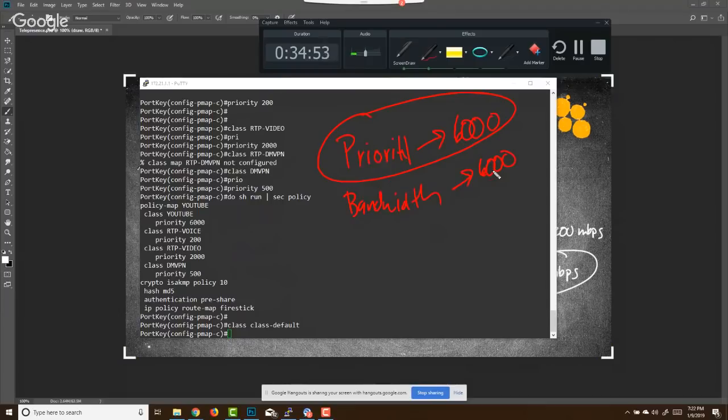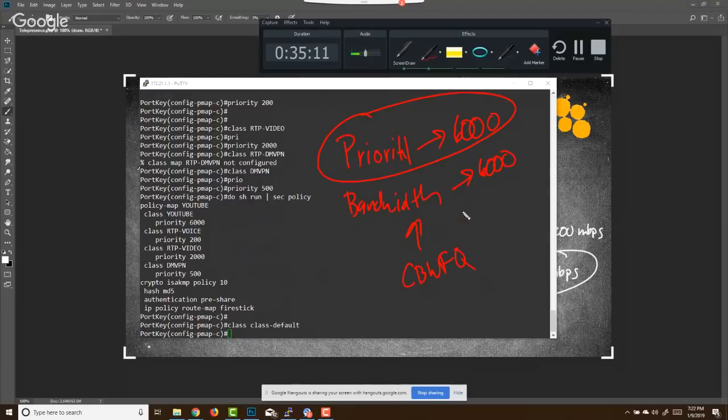This is only using class-based weighted fair queuing, CBWFQ, which is everything we've done here without priority. So essentially, the traffic gets 6,000 megabits per second.